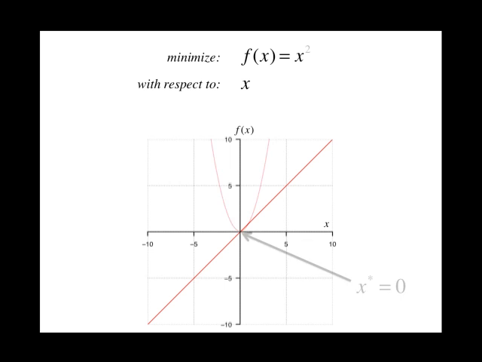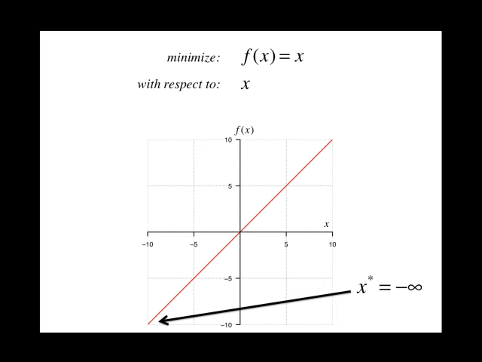Now, sometimes you might have a problem, even a simple problem like this, where you say f of x is just a line equal to x, and the solution is at negative infinity, because you can always just keep getting a lower and lower value by reducing x. And this is not a well-bounded problem. So oftentimes in optimization, one of the first things you want to do is check if your problem is well-bounded.